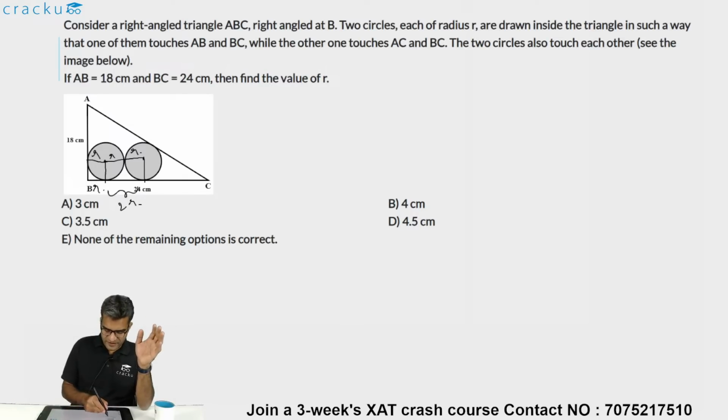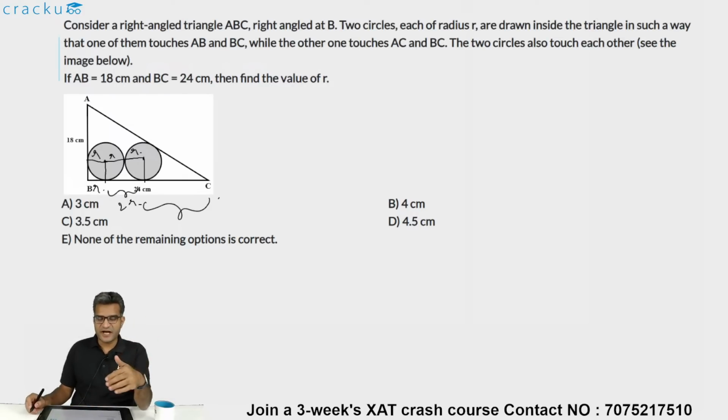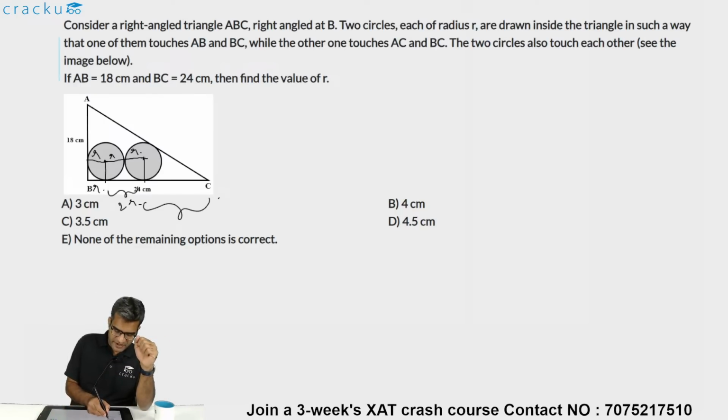If I can find out the value of this length in terms of R, I will be done, because then I can equate the value of R to 24, that expression, and calculate the value of R. So I'll draw a perpendicular like this. I'll draw a line which is parallel to the base BC, and I'll also join this one over here. This length I can calculate. This length, if I calculate using the fact that this also will be angle C, this length will be 5R by 3. So I draw a perpendicular like this. So this length is 5R by 3.